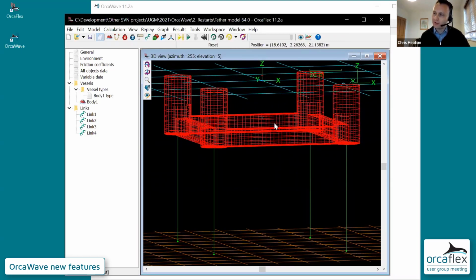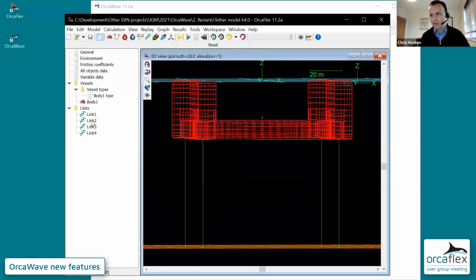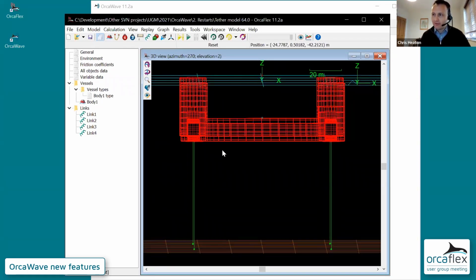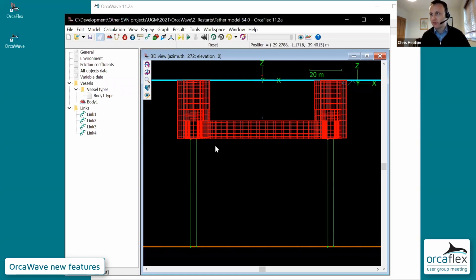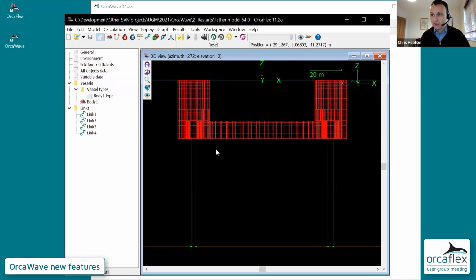So I've got this tension leg platform. It's imaginatively called body 1, and I've added a link at each corner, so an elastic tether, and I've specified the length of the tether and the stiffness such that this tension leg platform really is in equilibrium in the position that it's sitting in the water.